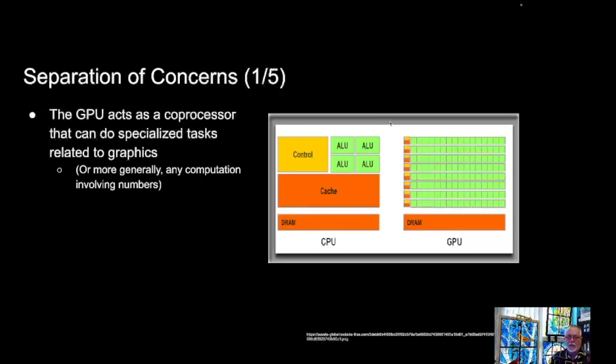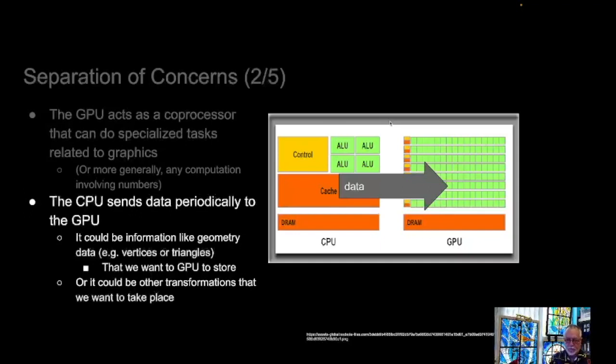The way to think of this is, it goes back to that diagram of the little person who could draw triangles really fast. That's what your GPU is. It's a coprocessor. So we can hand off jobs to the GPU because it is separate, and we say, hey, go do all of these things, and then the CPU can go read data from the hard drive. It can go see if there's any data coming down over the network card, all of that stuff. So we basically package our data up and we send it over to the GPU. We say, do your stuff.